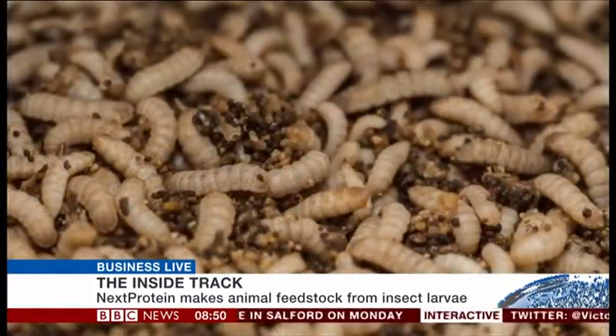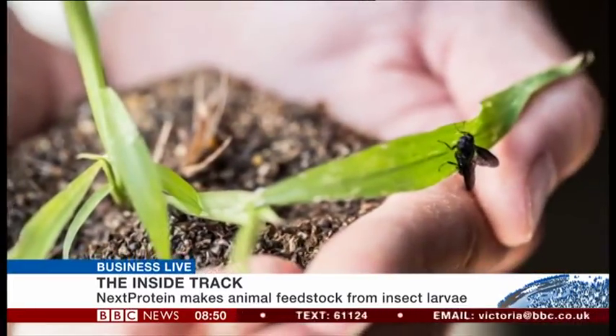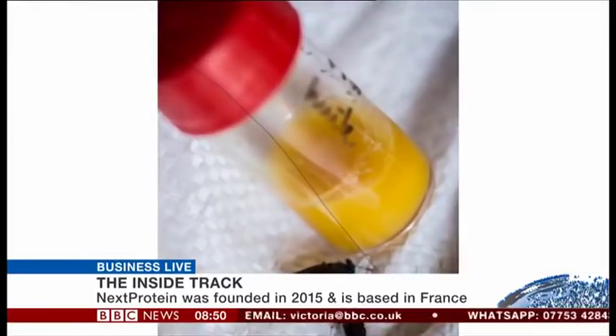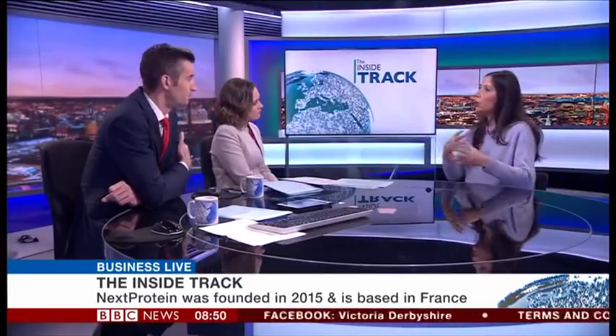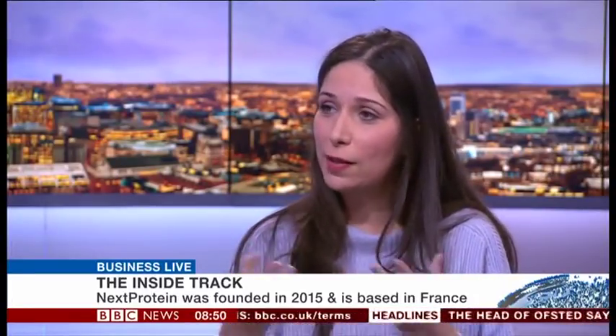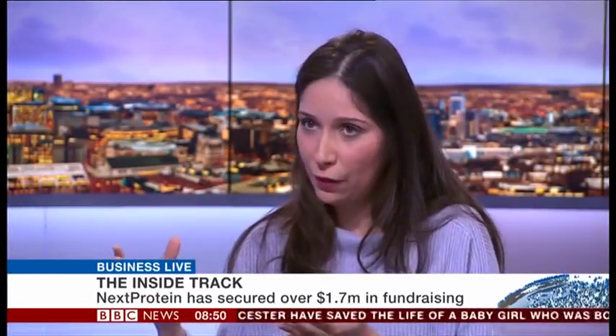We're looking at pictures here of what appear to be bugs — just explain how it all works. Basically, a day at Next Protein starts with receiving fruits and vegetables that would have ended up in landfills. They go through triage and we make sure they're clean and are the authorized fruits and vegetables by the European Commission. We then use our own recipe puree, created through lots of research, which is the optimal puree for insect growth. We grind the fruits and vegetables, feed the larvae which are placed in their own chamber, and once they reach a certain size we take 95% of them.